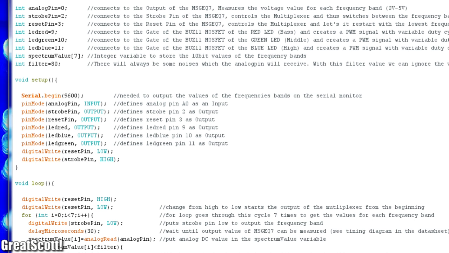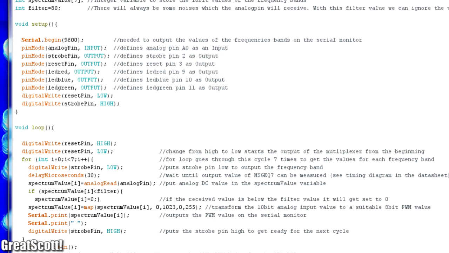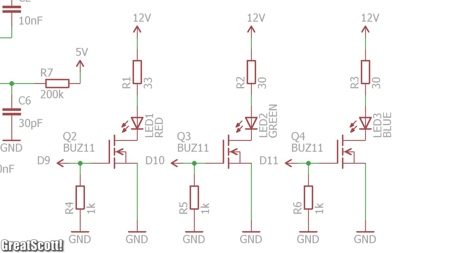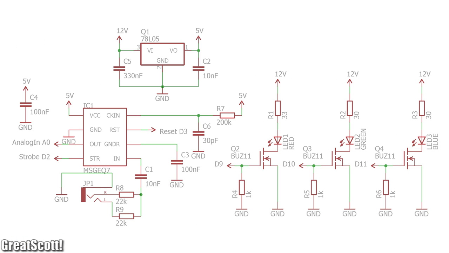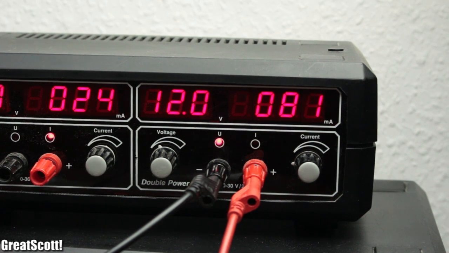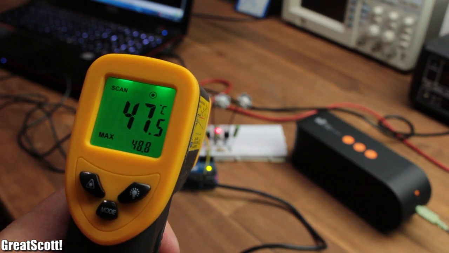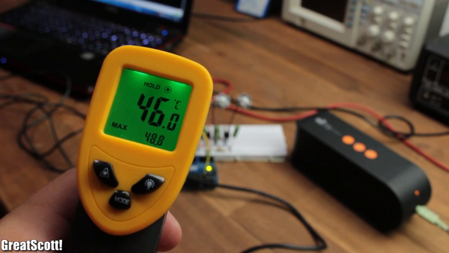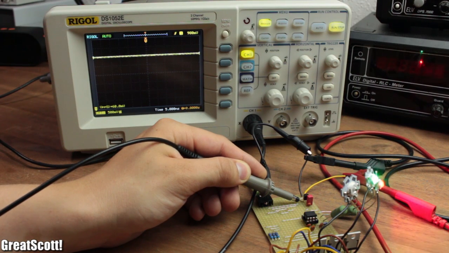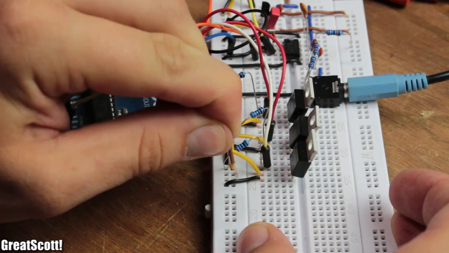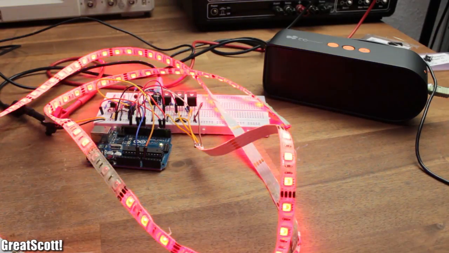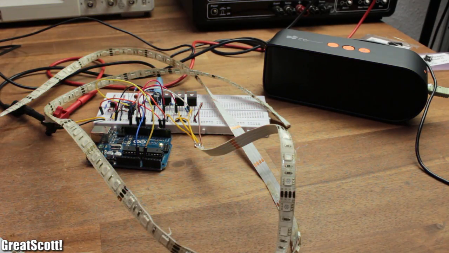And don't worry if you don't understand the code immediately. I commented every line to make it easier for you. Besides those mentioned parts, we also use a couple of passive components to decouple the IC, pull down the gates, mix the audio signal and create 5V from 12V for the IC. And 12V might not be the most efficient solution for these high power LEDs, since we waste quite a bit of power through those beefy resistors, but this way we can create very clean 5V for our sensitive ICs and we can also easily just hook up a common anode RGB LED strip, which is also an awesome variation.